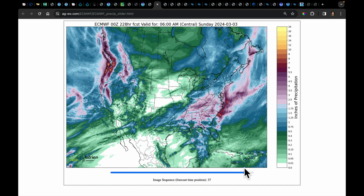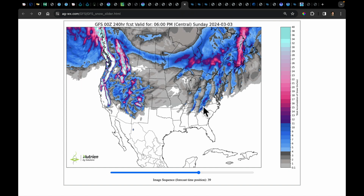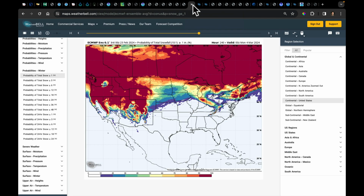That's a difference maker. On the snowy side of it, any chances? Well, here's your chance of snow coming through with the system that's going to be going through the Midwest Saturday. So it's really going to stay here in the mountains, and it's not much. But look at the Western Mountains really picking up quite a bit. And on the GFS, that's the system that follows bringing in the snow to this side of the mountains, and I have no trust in it at all.